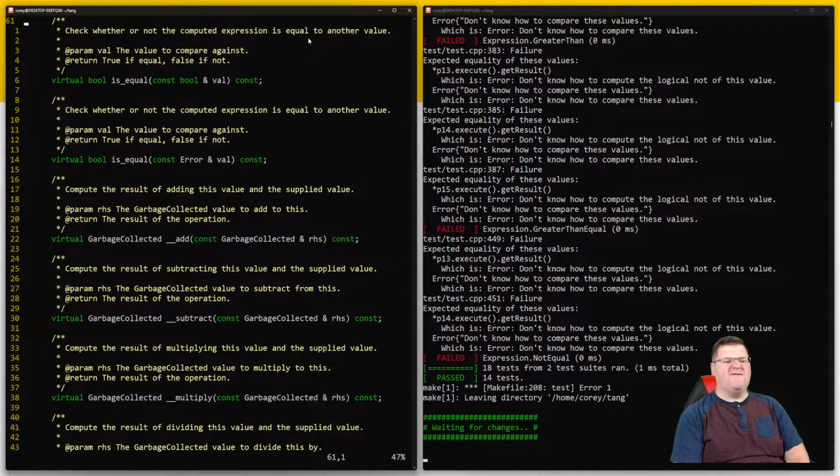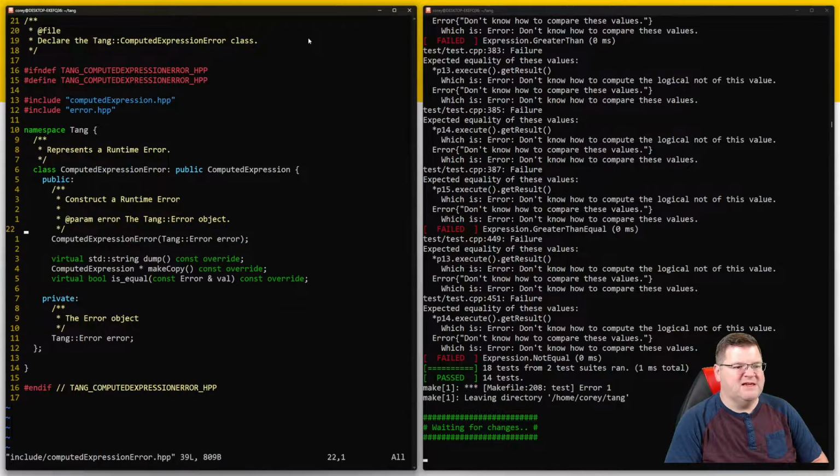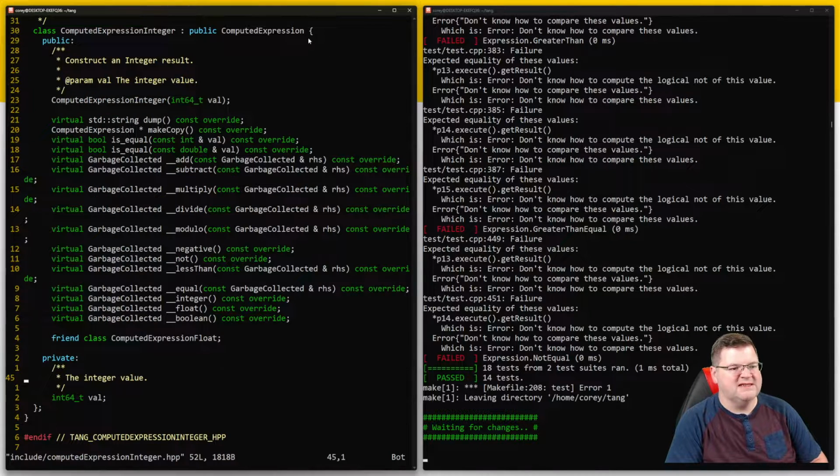So, what's the fastest way to do this? We need our computed expression error. See, we've got an is equal, and now we need, let's compare this to V7.